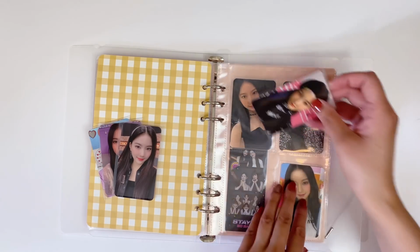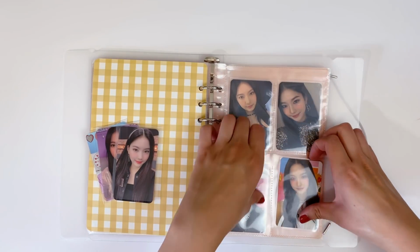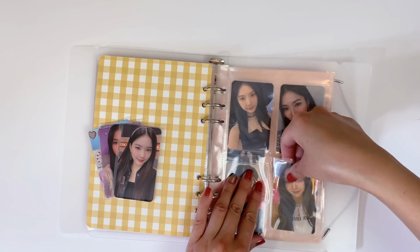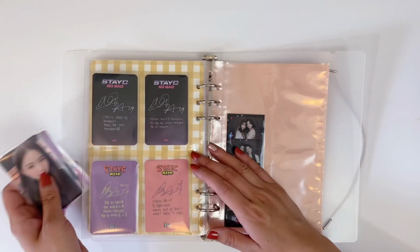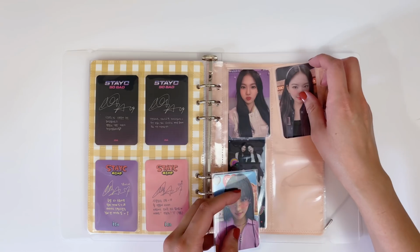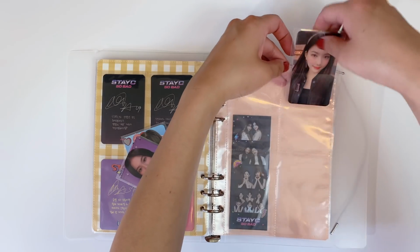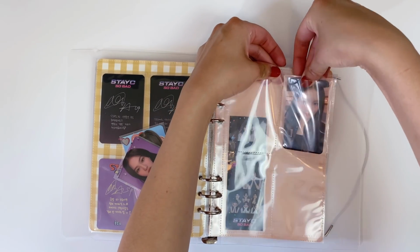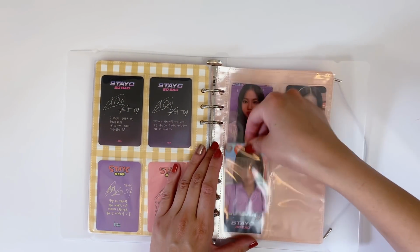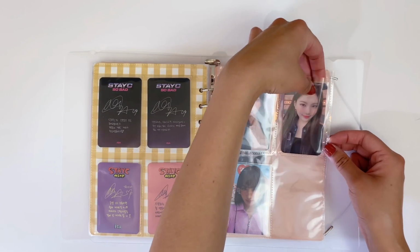Let's do this. Oh, look at that. She's wearing fun hats in one of these, and then the other one is her with her long hair down. Ta-da! So cute. And then here we will put this pre-order card, this fan-made card, and then we'll also put Yoon right over here. And this is the card that my friend made. And that is that for this page.